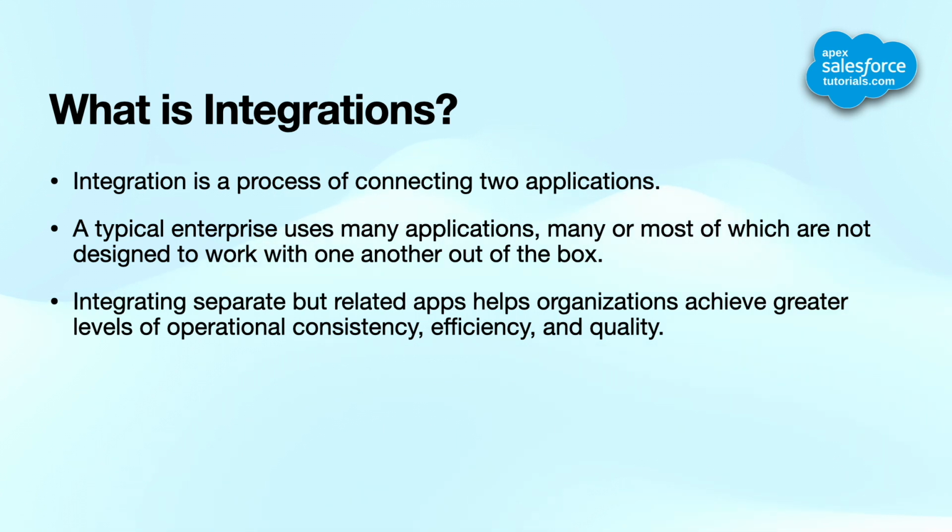A typical enterprise uses many applications, many or most of which are not designed to work with one another out of the box. So integrating separate but related apps helps the organization achieve greater levels of operational consistency, efficiency, and quality. Each application can have business logic, data, presentation, and security level layers, all of which are possible targets for integration.